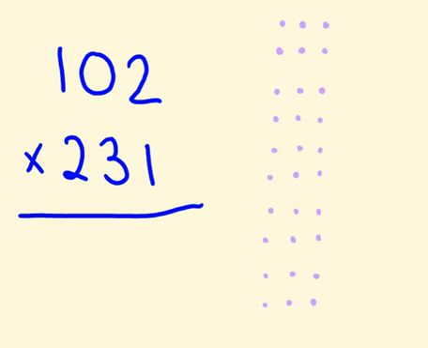So I've drawn some dots up on the right of the screen here just to go through and show you the pattern which I'll be using. I'm going to use this pattern again and again. So the first thing I did to get my answer is I went 2 times 1. So I multiplied these two numbers here and I got the answer of 2.